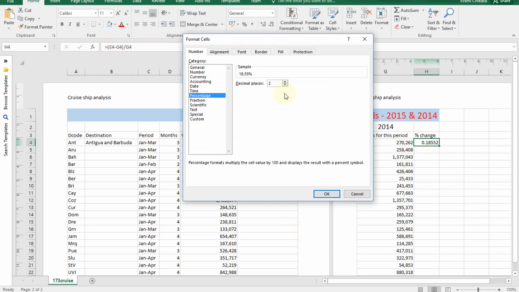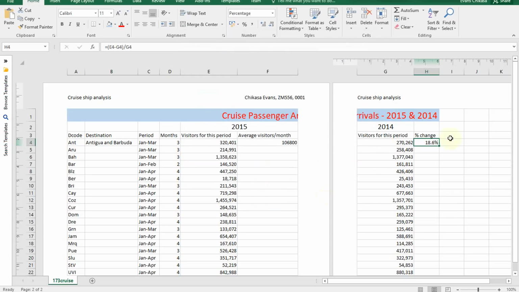I don't know. Okay, let's try one decimal place. We can go for 2 decimal places, that's fine. We can go for 3 decimal places. So the more decimal places we have, the closer, the more accurate the value is. But we'll stick with 1, so that becomes 8.6%. So it's a positive number, which means there was an increase. Okay, if it's a negative number, then there was a decrease.